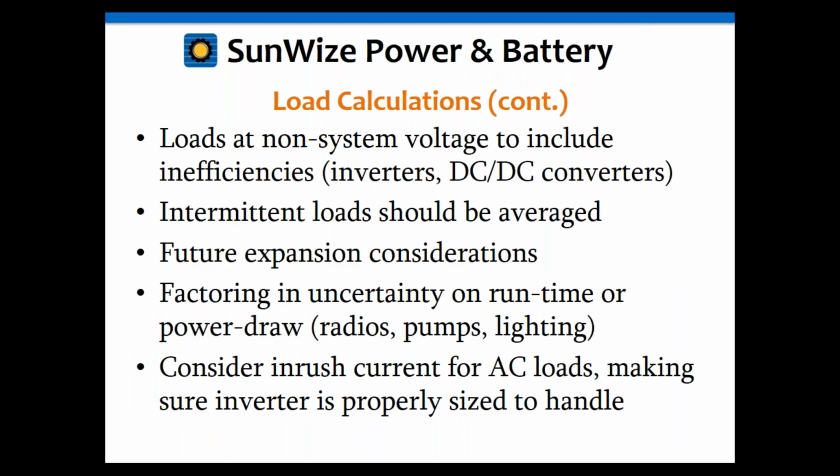Now a couple of things to keep in mind with these are loads at non-system voltage, which would be AC loads or loads that require a DC-DC converter. You need to make certain that you include the inefficiencies there, the losses. A lot of inverters are around 90% efficient, so you would need to add an additional 10% for those losses. And converters can range anywhere from 80 to 90% efficient, so you may need to add an additional 10 to 20% for those losses.